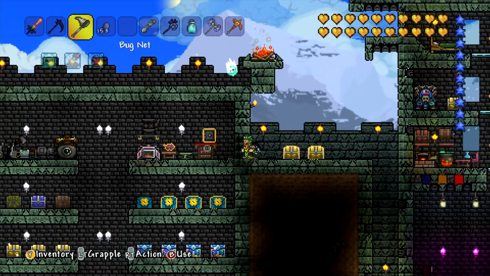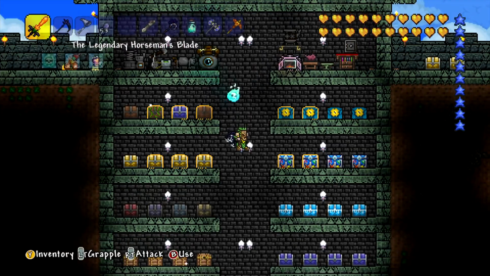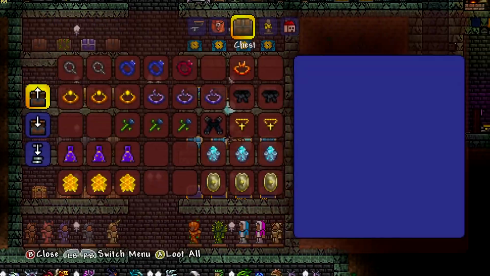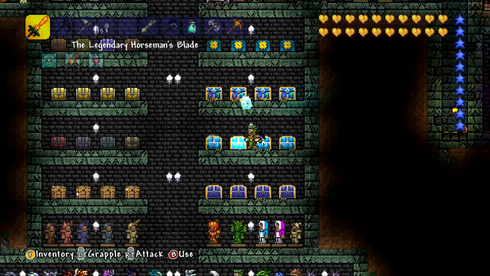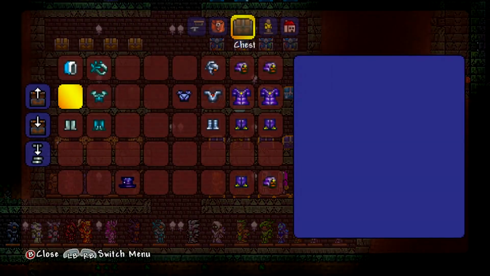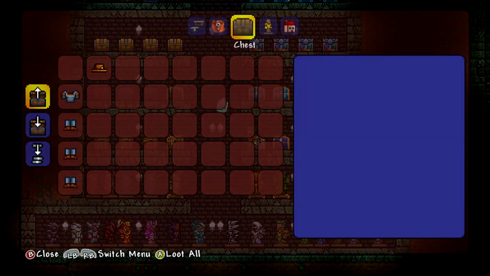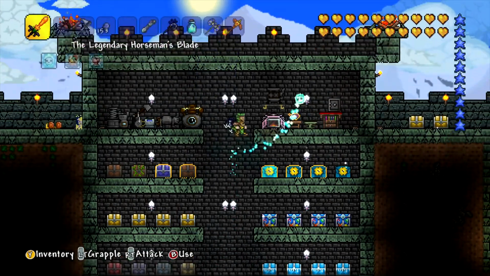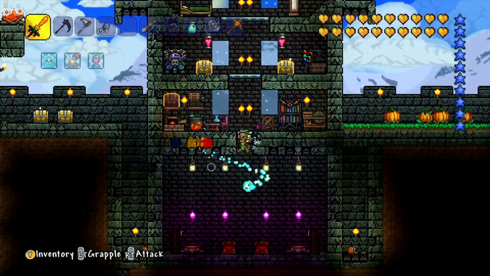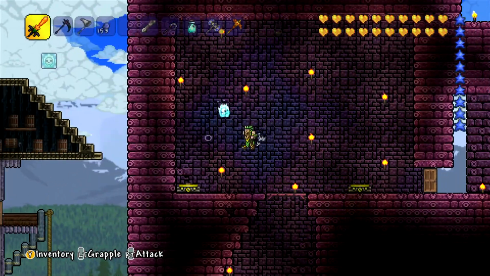Now this ancient shadow helmet. That's basically shadow armor, which I... did I ever make any of that? I think I did. I always call it demonite armor, but it's called shadow armor. I'm sure I made some. Where would I have put it? What is it called? The Underwater Base. Let's go, fine and dandy to get across there.